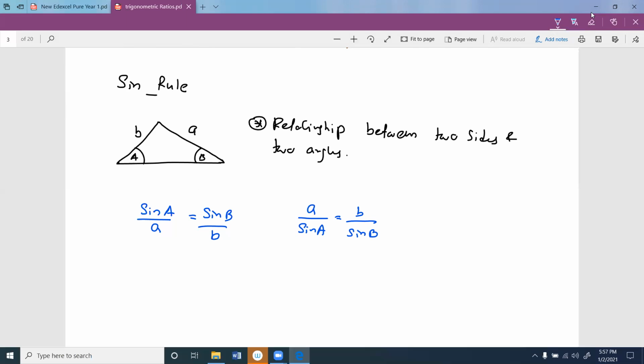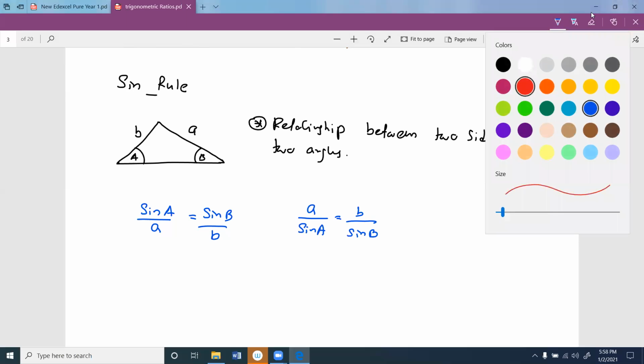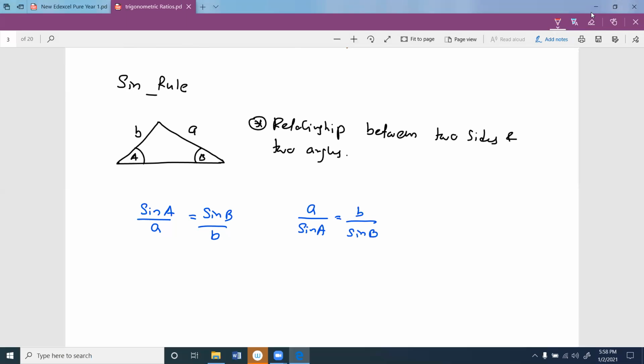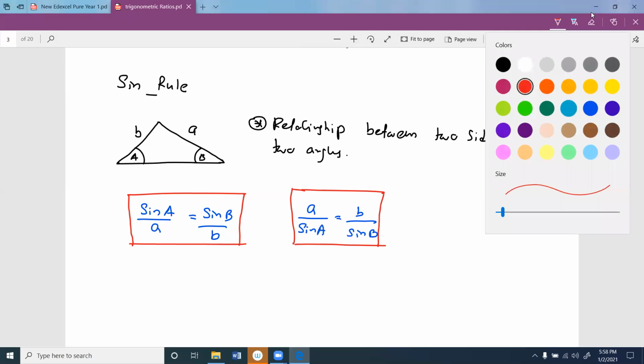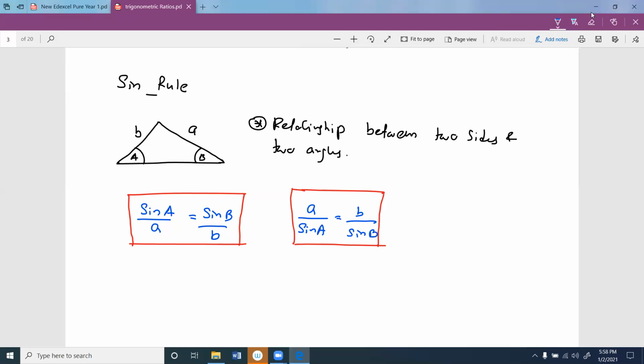You can use the third angle even, but it will be kind of confusing. I just use two sides. It's easier to analyze this question. So this is the format. So you can use either of these formulas. It doesn't make a big difference when you are working out this kind of question. Let's go to a question and try to understand how it works.